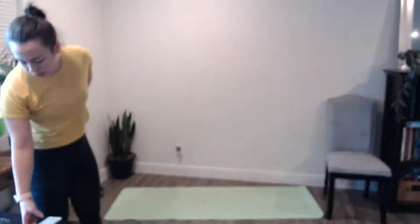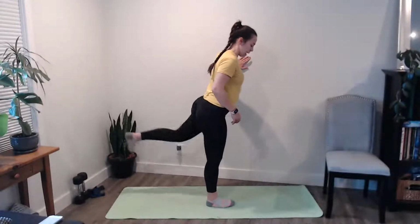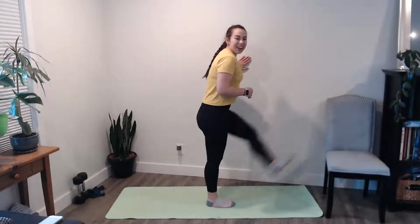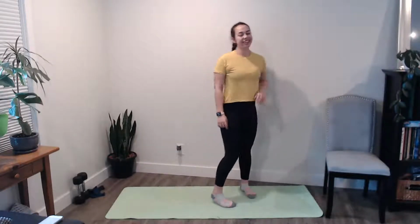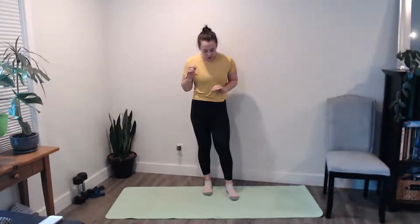So we'll do that on both sides, naturally, making it even. So back to this one. Swinging it out. Okay, so 10. And then the sideways, 10. Very nice. Okay, we got one more up here, and then one more down on the floor.